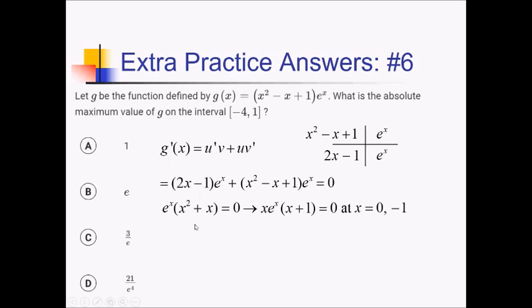I'm going to start with the most negative, negative 4, one of the endpoints. Plugging that in, we've got negative 4 squared, which is 16. This will be a plus 4. We have a plus 1. And e to the negative 4, I'm going to write that as 1 over e to the 4th. So this comes out to 21 over e to the 4th, which I'm not really sure how big that is. E to the 4th is probably bigger than 21, so at the very least, this is most likely less than 1. But beyond that, I have no idea, because it's not a calculator problem. Let's move on to the next value.